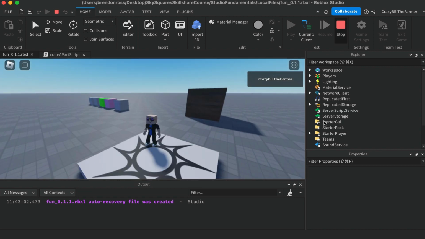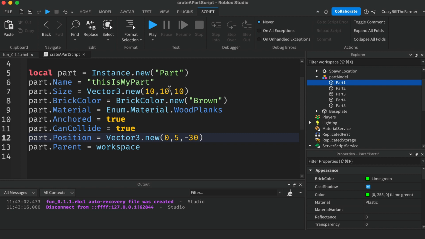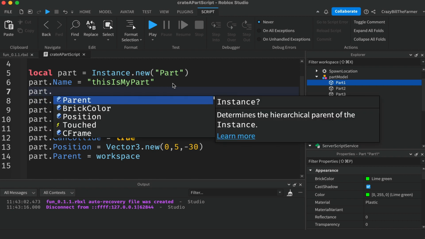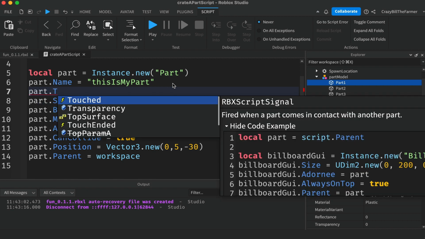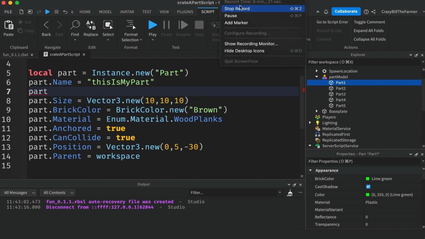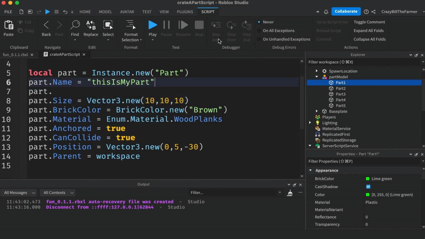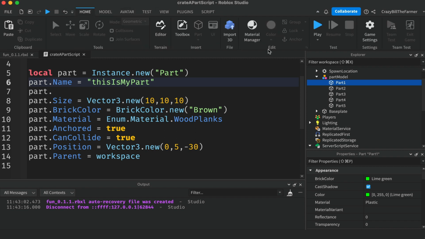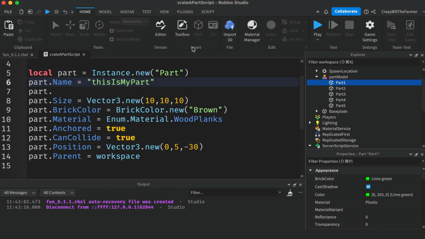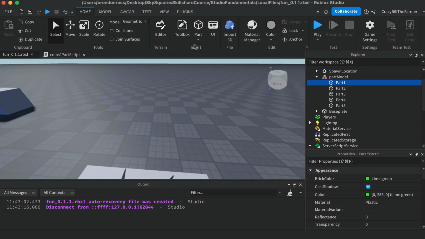Now, one other thing that you can do is when you create a part, there are other types of parts. If you come up to home and we just have a quick look, under model, looking for our part. There we go. On the drop down, we've got these different shapes.